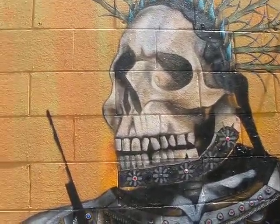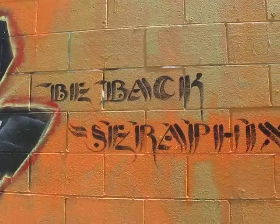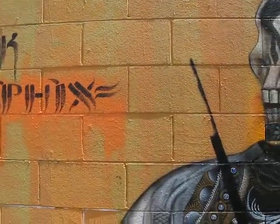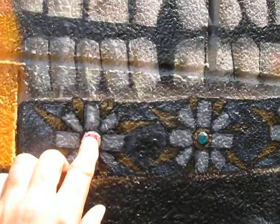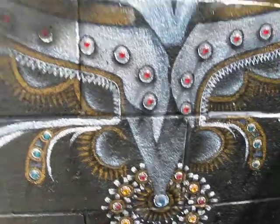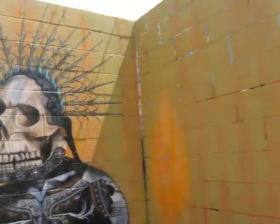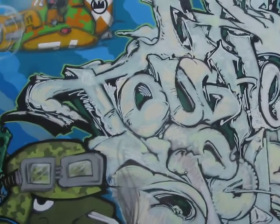I thought I'd stop in today. This is the artist, I believe. Don't know exactly what that says — Biz Black, Seraphins, I don't know. But look at this — the artist has put little jewels on these little areas. Like he's some kind of Aztec god or something. Really cool. So I'm going to walk you around here and take a look at this graffiti, because it's pretty well done.